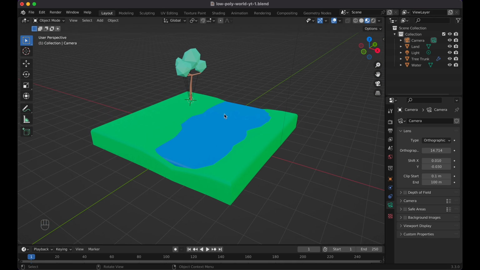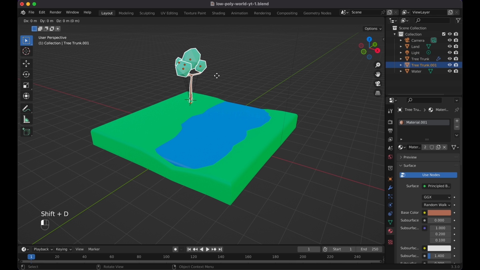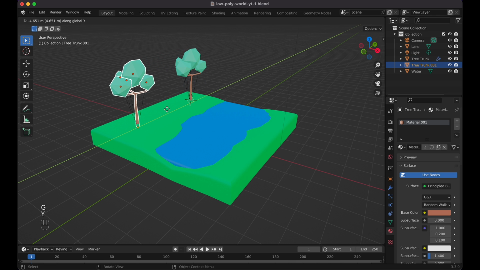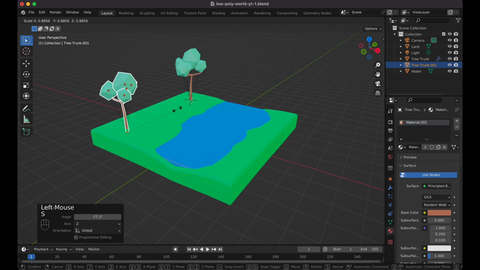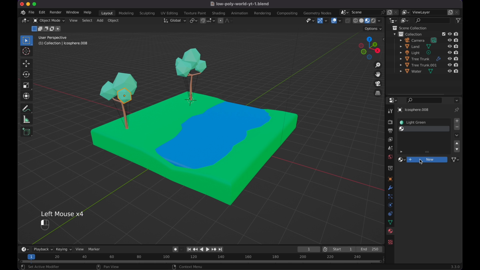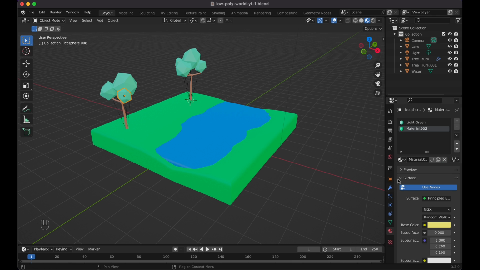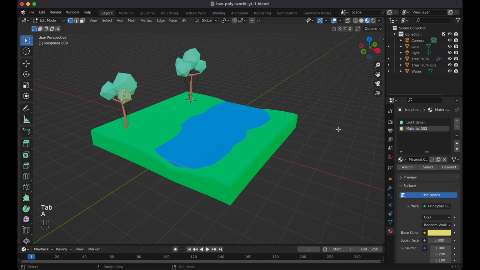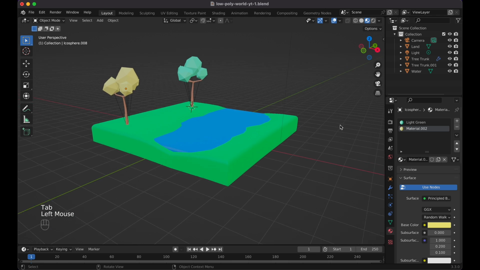So now, let's do this. Let's go here. Just select everything. Shift select. And then we can do Shift D, G Y. Move one over here. Rotate Z over like this. Scale it down a little bit. Now this time we can actually add another color, new, and then let's do like a lightish yellow. Tab in edit mode, A, select, assign it, and now you can see it's a completely different color.